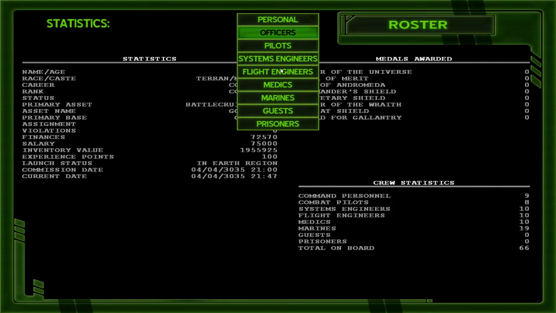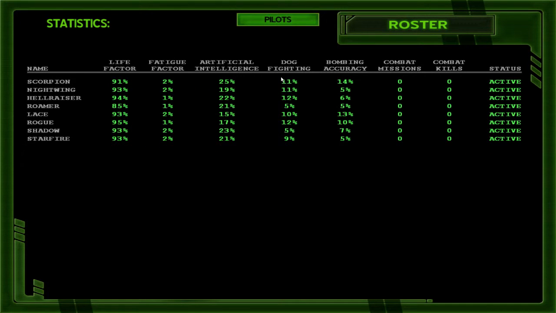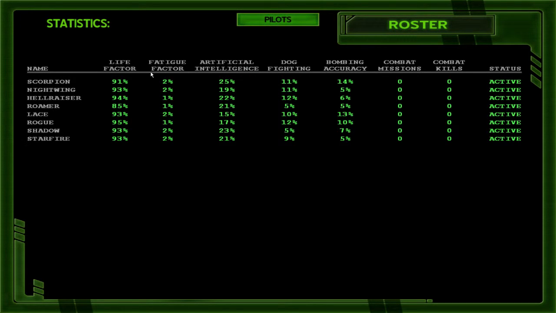Personnel. So let's look at our officers. So this guy is radiated, which probably isn't good. The flight officer is injured, but not too badly. Our pilots, all our pilots are injured. Now I don't know if when the command craft went off on its own, if it actually launched these guys, or if they just got injured on board when the command craft got attacked. I'm not entirely sure, because at that time I was busy just moonwalking.